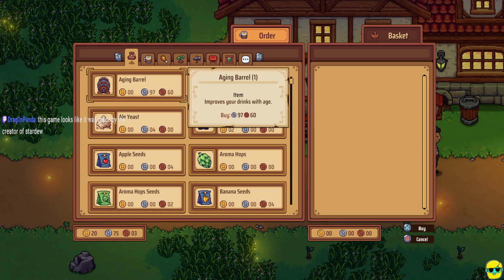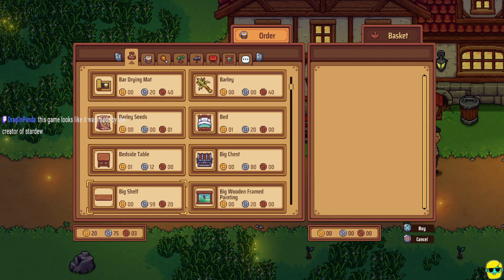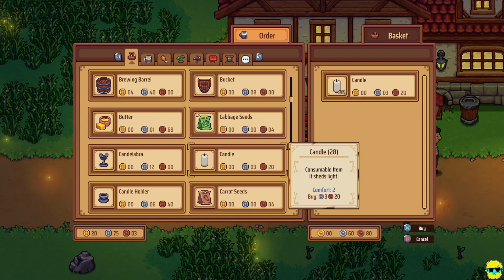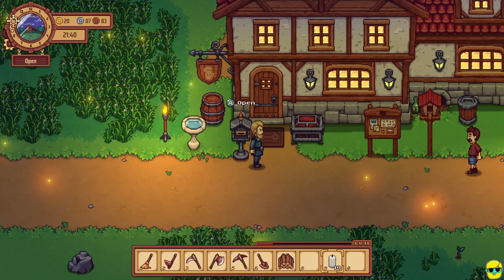I need to buy some candles. Give me the candles. Order them up.